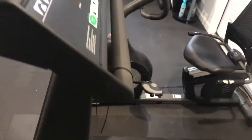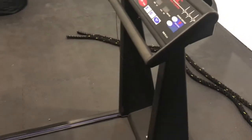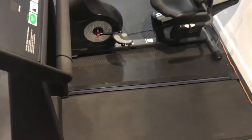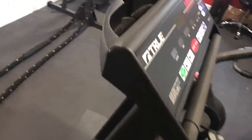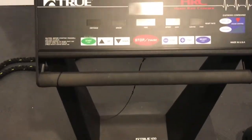Let's just move on over to this Treddy. We've had this treadmill for a while now, but it's a really good treadmill. It really holds on. I didn't want anything too crazy. I just wanted something to get me through some cardio workouts after a weightlifting session. But yeah, here's the treadmill. Works pretty good, nothing too crazy. Got your standard incline, decline, all that good stuff.